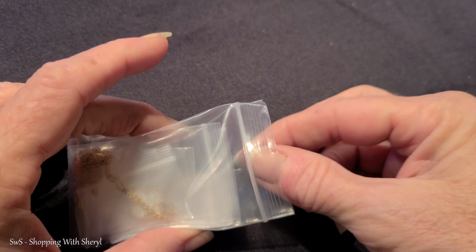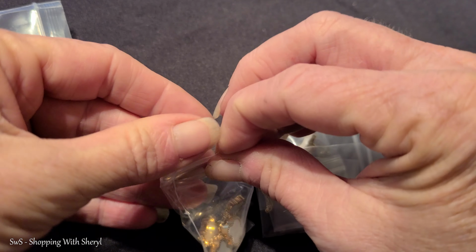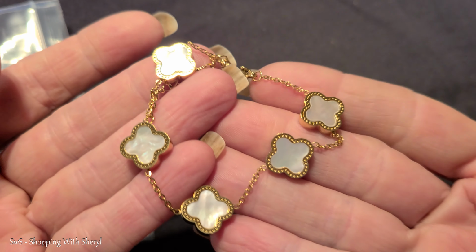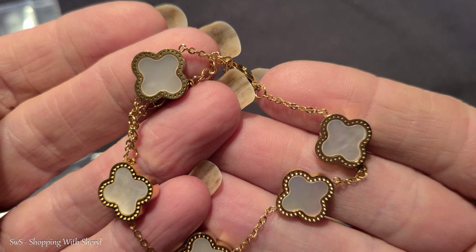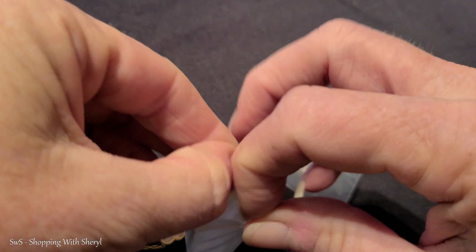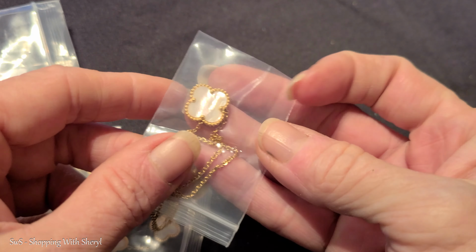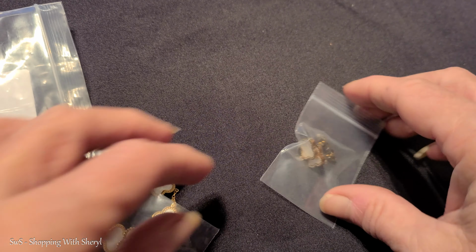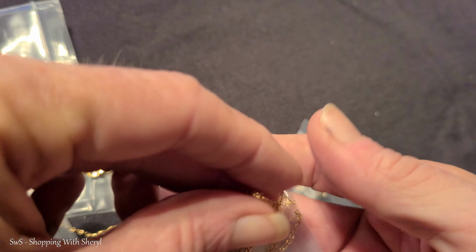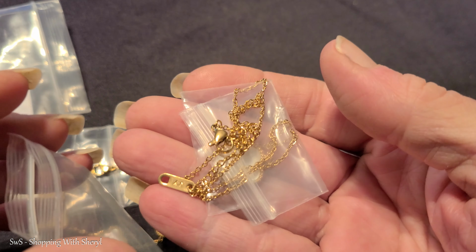Okay, in this one, we're gonna start with something that I have a ton of by a ton of different companies. Several of them are a little bit different, but they come in from a bunch of different companies, a bunch of different colors. These are what I have found out are the Good Luck Clovers. This is a bracelet. Some are just packages with necklaces. I've got necklaces, rings, earrings, bracelets. And when you look them up on Amazon, tons of different companies. And then we have the earrings. So I know these are on Amazon with somebody. This particular set, I'm not sure who has it, but a ton of them though.